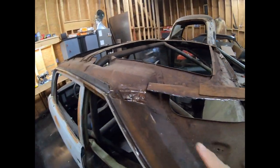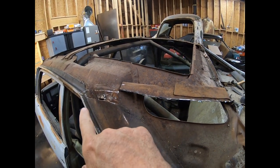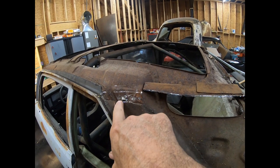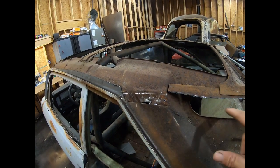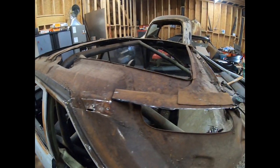Okay, so I got that hacked off. I'm going to clean it up a little bit. Got most of that off. That's where the other one, the old cut, went through there. I'll clean that up some.